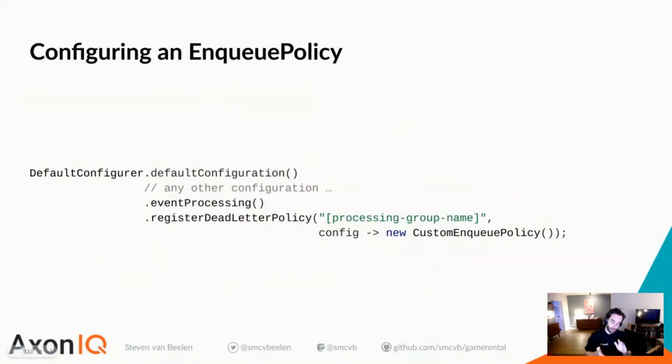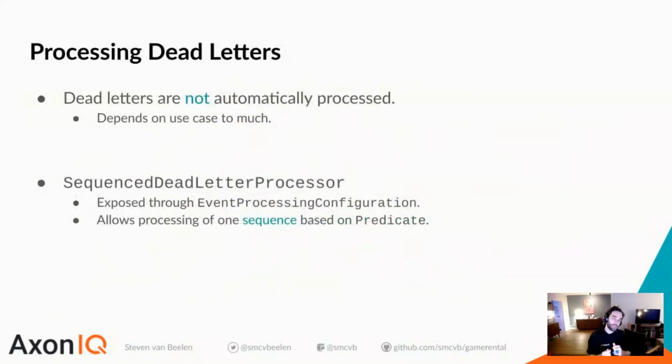Okay, we've now looked at actually configuring the dead letter queue, what it would mean, and how you can deduce when it should enqueue or when it should not enqueue, and what kind of diagnostics you would have there. There's one big miss still, and that's how you get those letters from the queue to process them again. And it's this processing which is also a relatively tough bit to get right, because retrying means that the framework needs to invoke your event handling components within the group they belong to, again, in the right order. This is why that sequencing is also so important. So we provided a lot of tooling for this as well, so that you can select the right letters.